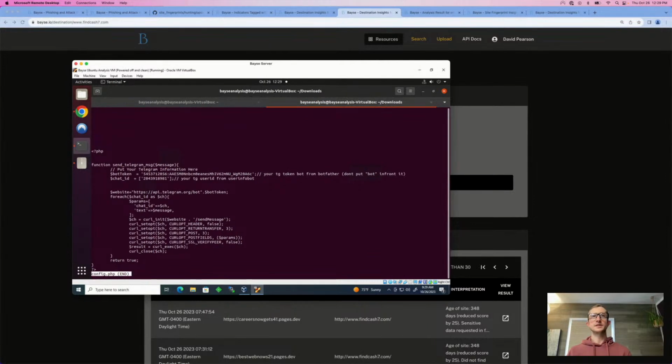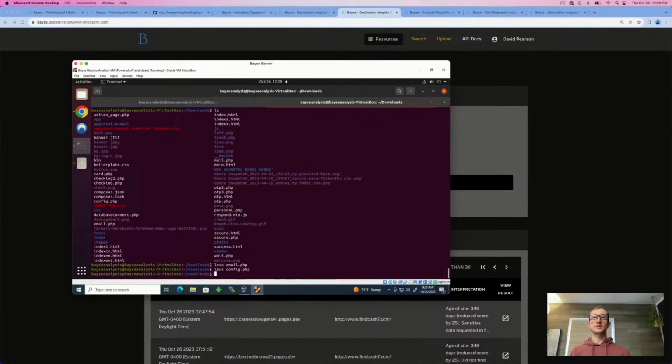Config.php. This is where they have their Telegram bot, which, if you know how to enumerate Telegram bots, which we do in the back end, you've got the bot token and the chat ID right here. So that would spit out information about who's been checked by this, if this is actually active still. And then let's just see if there's any others here.